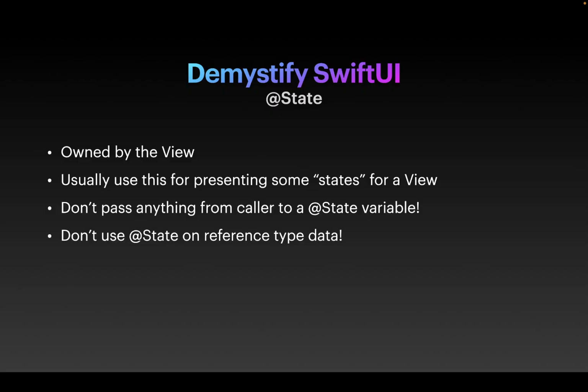For example, if you want to show a view, or expand the view, like what you have done in assignment 2, or minimize the view. That's the kind of state you want to manage, and it's owned by the view. So when that view goes out of scope or disappears, that @State variable gets collected by SwiftUI.